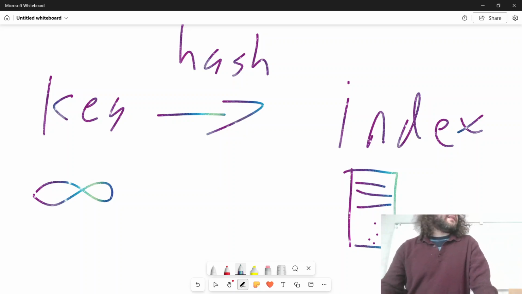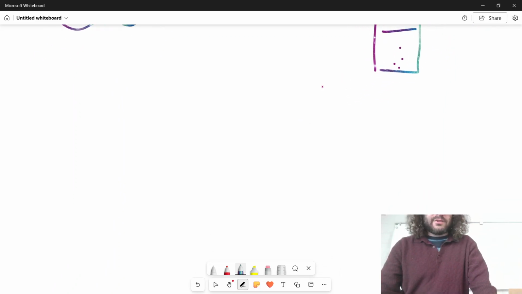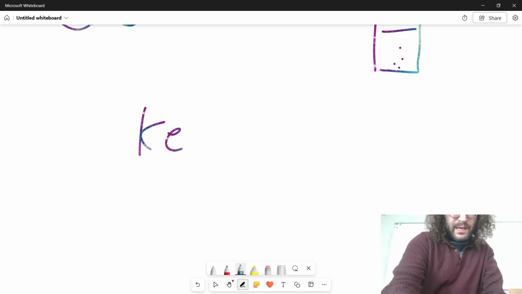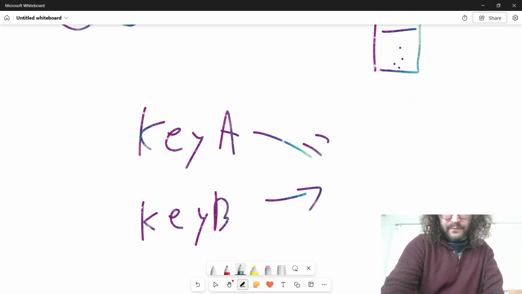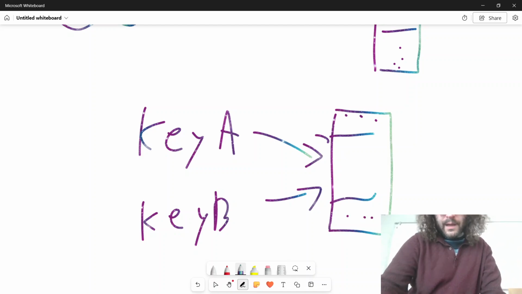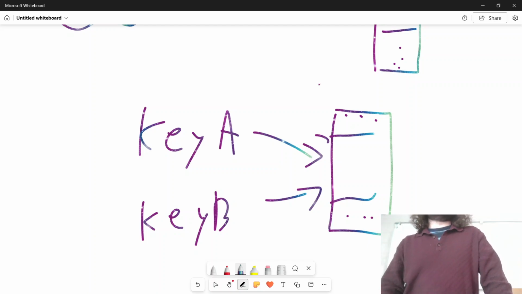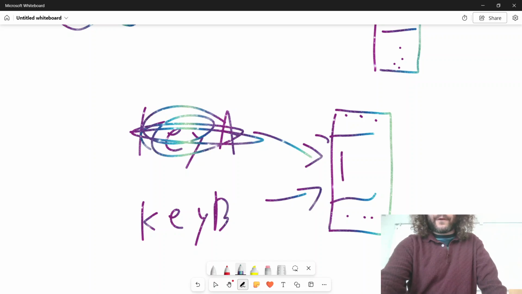That means that at some point you're going to get a collision. A collision is when you take two keys, key A and key B, and they're both going to end up at the same slot. They're both trying to get to the same index. Typically, one of them is already there first.